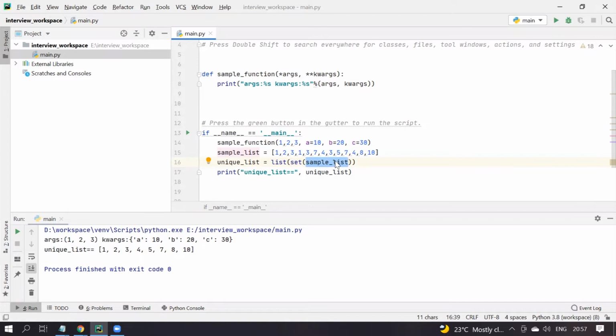Now this output we give again to the list function. List is also a built-in function which will create a list object from the given data. So again, we convert this set object, which is returned by the set function, into a list object, and that list object gets assigned to this unique list. And now here we are printing this unique list as the output. Okay, this is how exactly we can remove duplicates from a list object. It is a very easy and very optimized way of removing the duplicate elements.